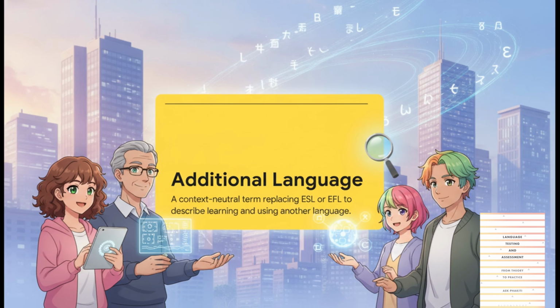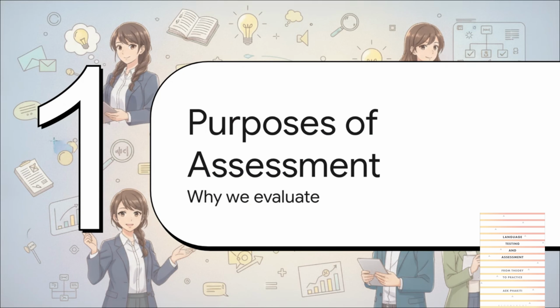Well, because in the 21st century, labels like L2 or ESL are just incredibly limiting. People are often acquiring multiple languages at the exact same time, or they're learning a third or fourth language. So additional language is this great context-neutral, inclusive term. It recognizes that language users are beautifully diverse and multilingual, instead of just forcing everyone into a binary native versus non-native box. Makes total sense.